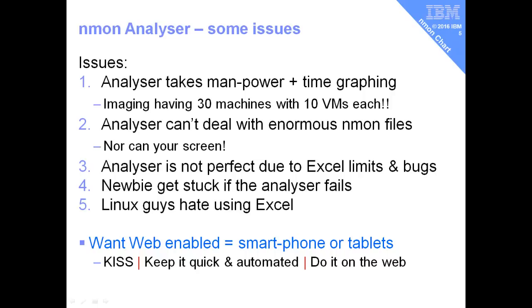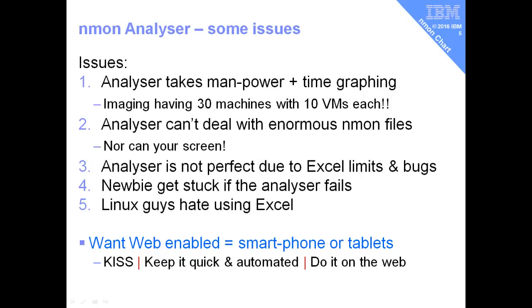I repeatedly have arguments with people trying to collect tens of thousands of snapshots of data. The analyzer will crash when the files get too big. Nor can you see those on your screen. There's no point in having 10,000 data points when your screen only has 1,500 pixels across the screen. You just can't see all that data.